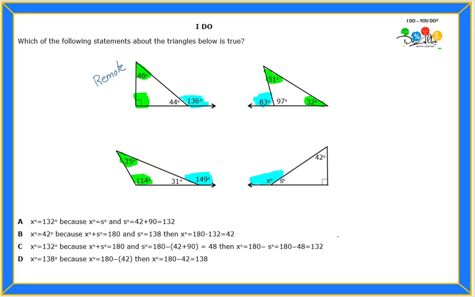Are we getting the idea now? Okay, what about the last one here? If I highlight 42, that angle, would you highlight angle S from there? No, because it's right next to X. I need to highlight the one that is further away. Okay, and there's a special connection between those angles. And let's see if we can read the statement.